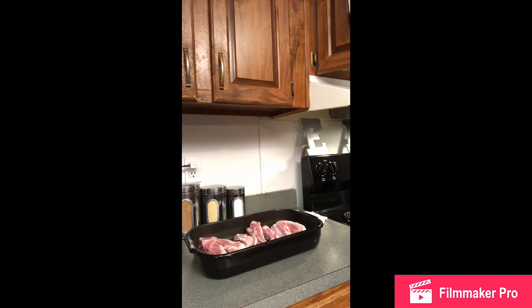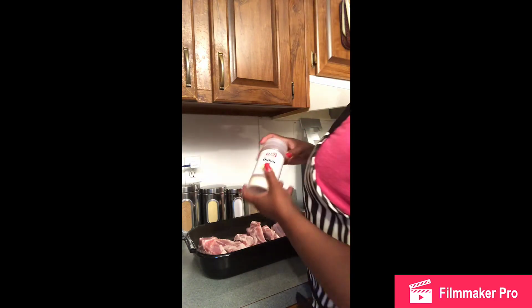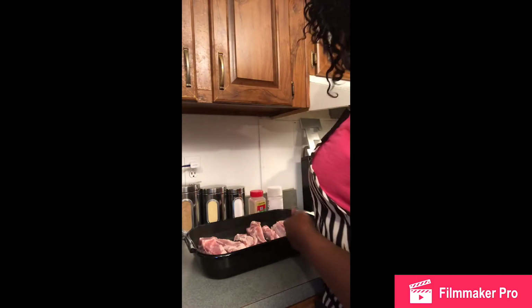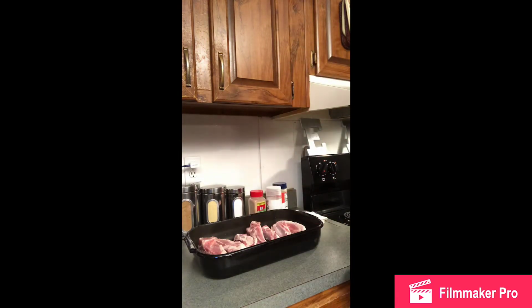Just like I always tell you guys, use your favorite seasonings, whatever you like for your food to taste like. Of course, I got my garlic powder here. I got some onion powder. I have some seasoning. I have my black pepper. It's almost like you create a dry rub and just put it on there. I could put everything in a bowl, but I'm just going to sprinkle it on today.